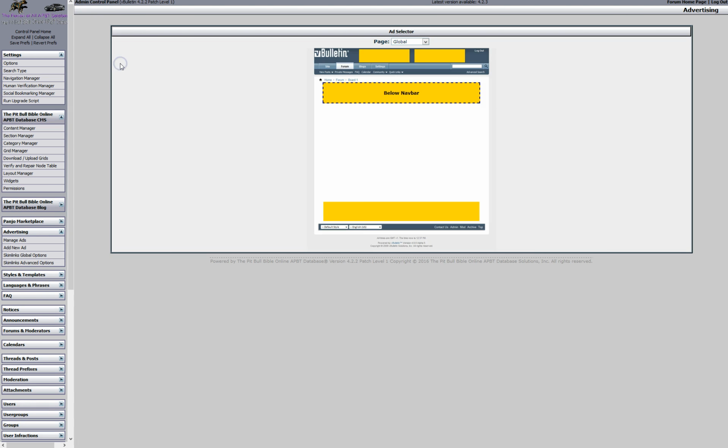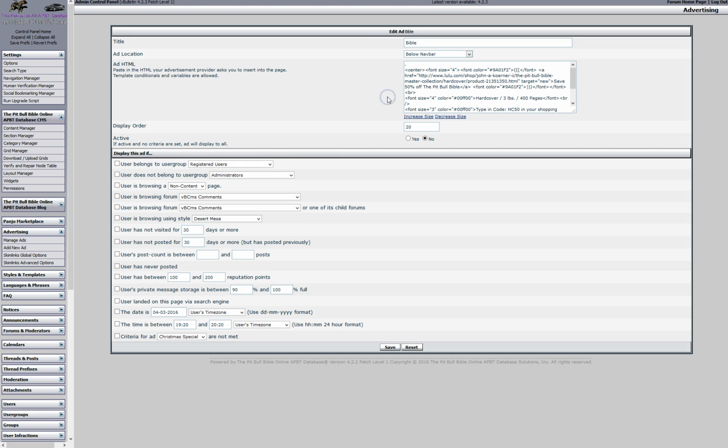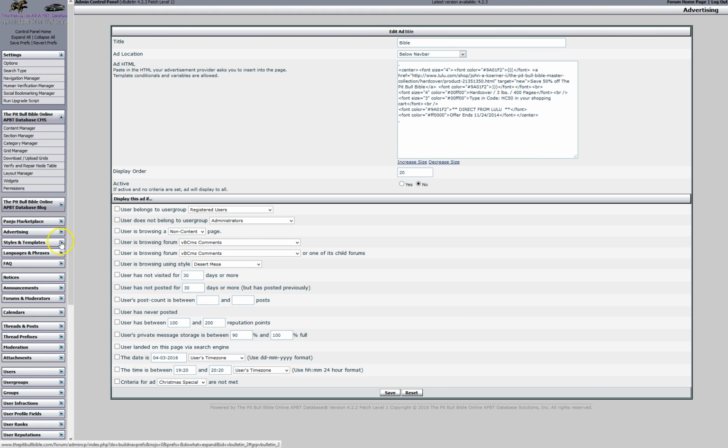Okay. And then you would go, what am I trying to do here? Then you would edit the ad here. What am I doing below nav bar? Okay, there it is. You click on that again and you go in there. And this is the ad. Active no right now, but if you wanted to activate it, you would go yes. I've decided where it's going to be. I can put it wherever I want. And decide who uses it. If you leave it blank, everybody can see it. Sorry, I've got a cold now, so it sounds kind of funny.